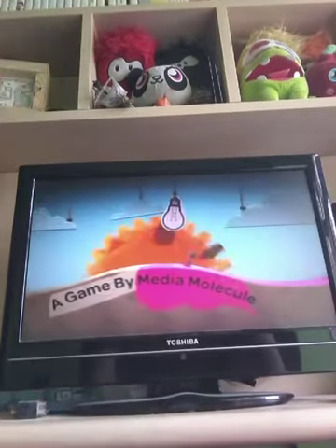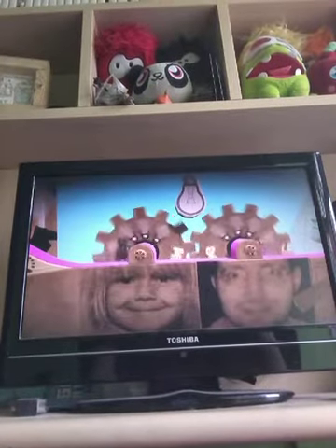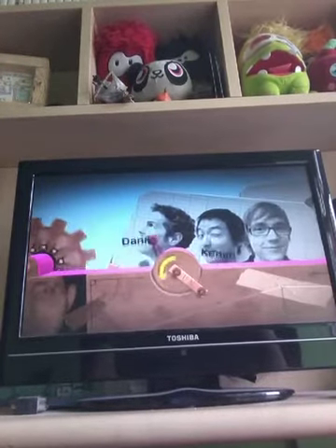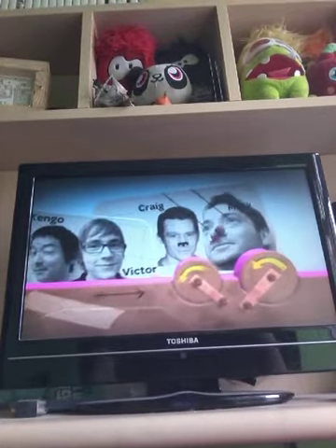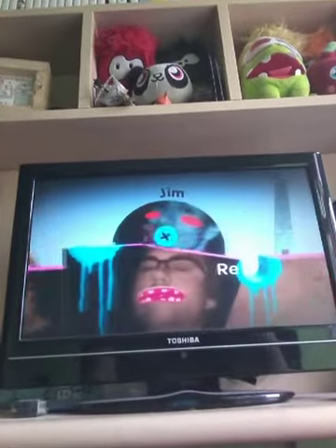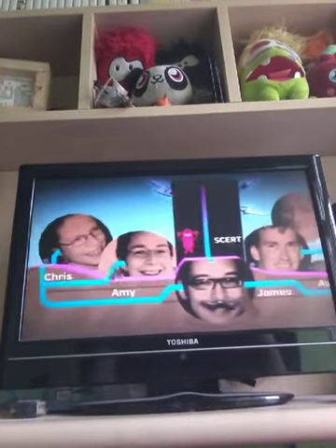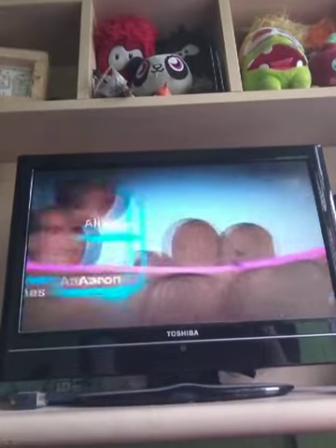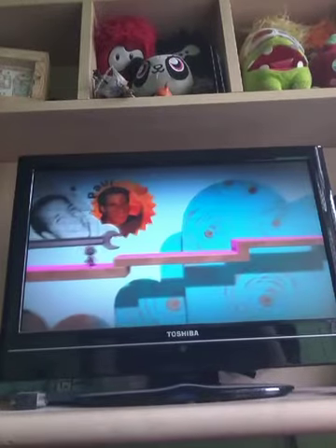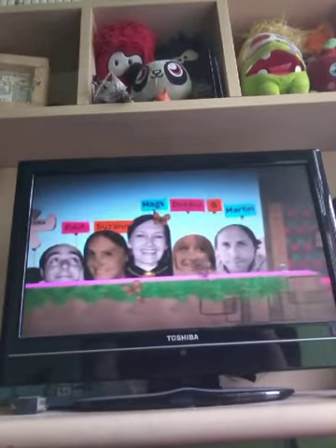A game by Meta Molecule. You are CEO Pen, Chris, Mikkel, Lucy, Pete, Leo, Mark, and Dave, as well as Danny, Kengo, Victor, Craig, and Mark, Sean, Karim, and Thomas, Francis, and Menlo, Jim, and Rex. Kenny and Matt, Chris, Amy, Skirt, James, Aaron, and Alan, Alex, Anton, Luke, and Paul, Nathan, Moo, Johnny, Paul, Suzanne, Mags, Debbie, and Martin.